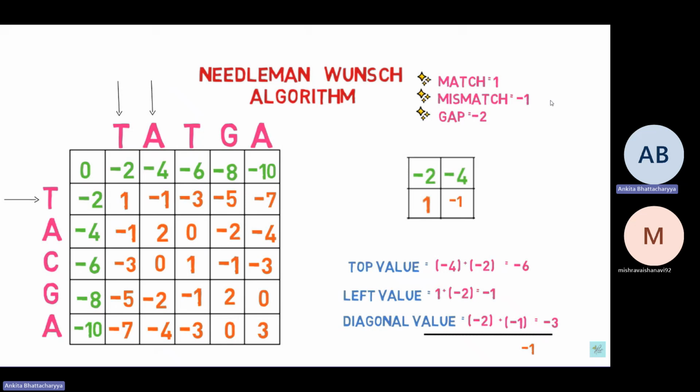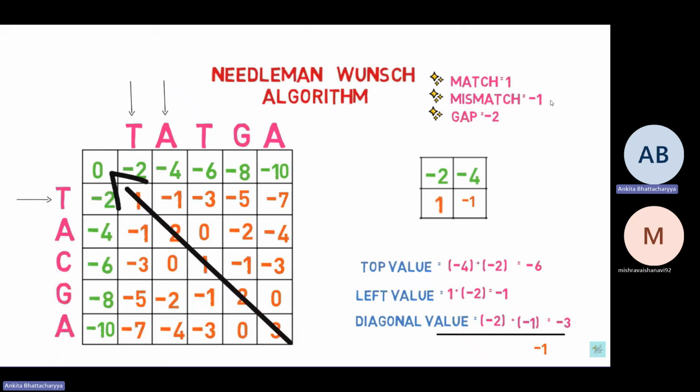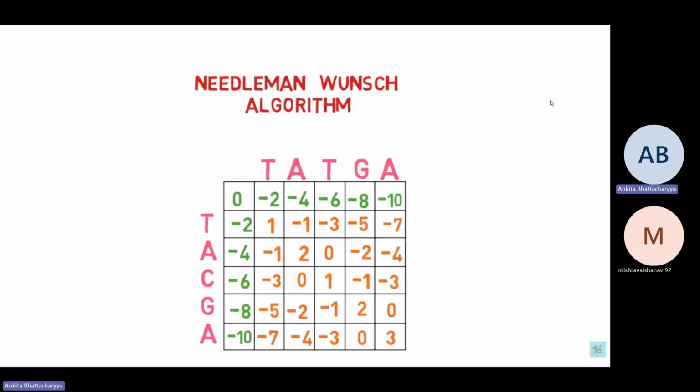The final step is to track back to determine the best alignment. Backtracking begins in the bottom right corner and moves to the top left corner. If the two letters corresponding to the box are the same, we proceed diagonally. If the letters are not identical, we will proceed to the highest value on the top and left sides. So let's start backtracking. As I mentioned earlier, if the two letters match, then we move diagonally. A matches with A, so we move diagonally. Next, again, G matches with G.